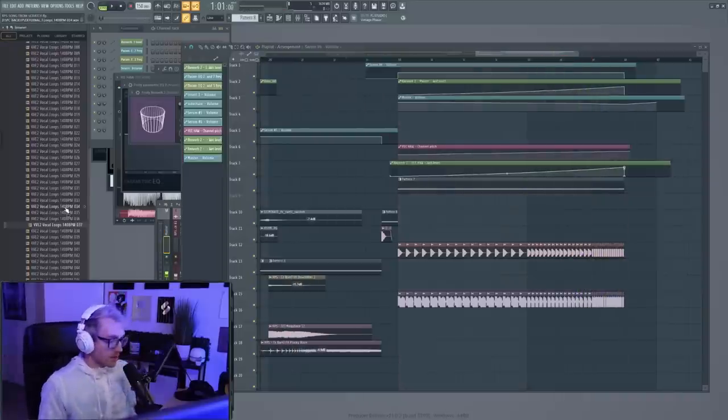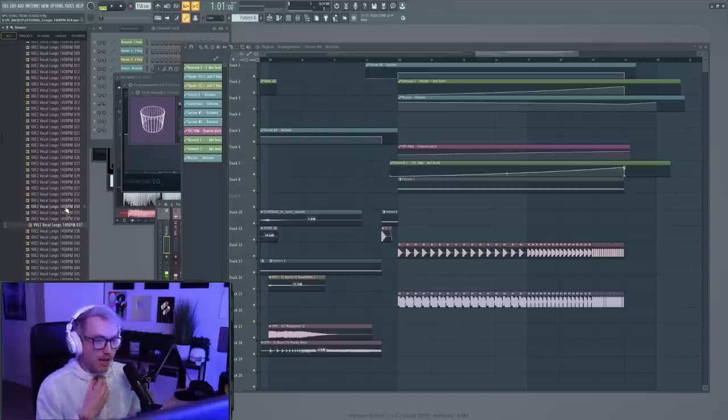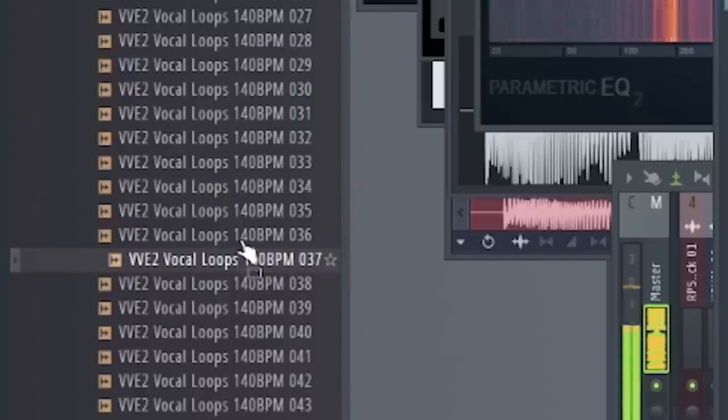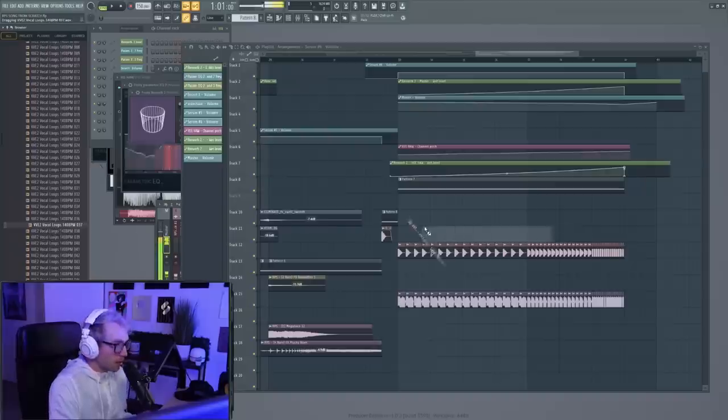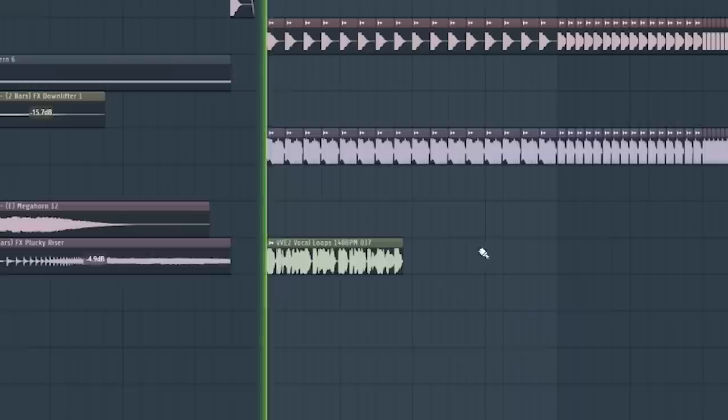When I'm writing music that I would play in one of my sets, I usually like to implement vocals in some way, even if it doesn't make it to the final release of the song. Vocals add such a nice hype element if you're trying to create just a banger to play out live. It just needs to be some kind of rhythmic element, something that you could use to hype up a crowd. Work it, fix it, rock it, move it, crack it, smack it. These are just Vengeance samples, you know, from like 10 or 12 years ago. If you just drag one in, just layer it with everything, it really does make a difference. You don't really have to even know what it's saying.